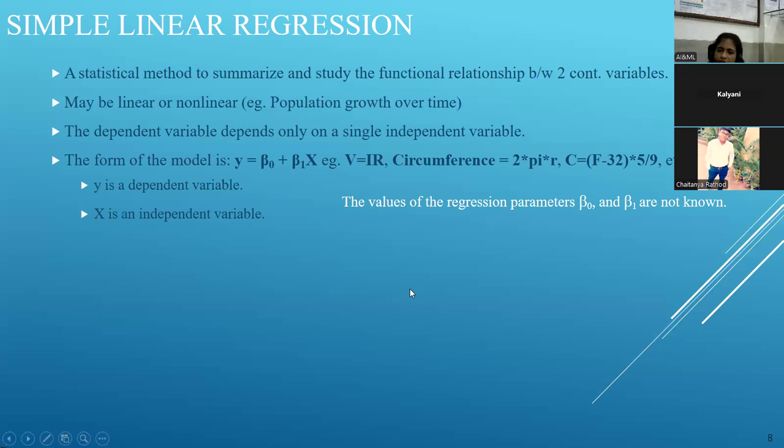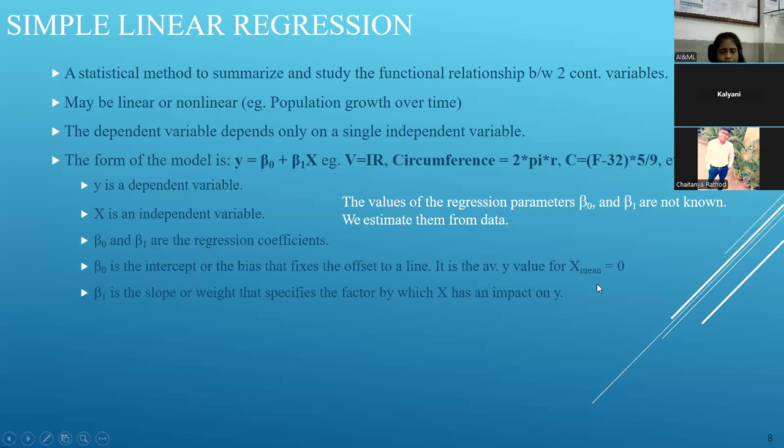When we go to Python, there is a simple library that helps us identify these. But when we are doing numericals, you'll have to solve them. You have to put the values in an equation, and then we get the values of these coefficients. So these values are to be estimated from the data, where beta 0 is the intercept when the mean value is 0, and beta 1 is the slope.